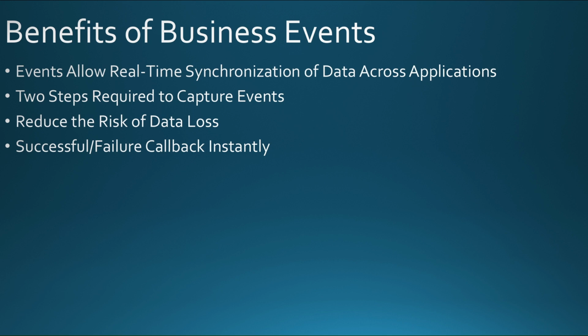It is a two-step process. That means from Salesforce, you can publish the message. In OIC, you can subscribe to that message and send it to the downstream application for further processing. By using business events, you can reduce the risk of data loss, and you can also capture your success and failure status instantly using the callback option.